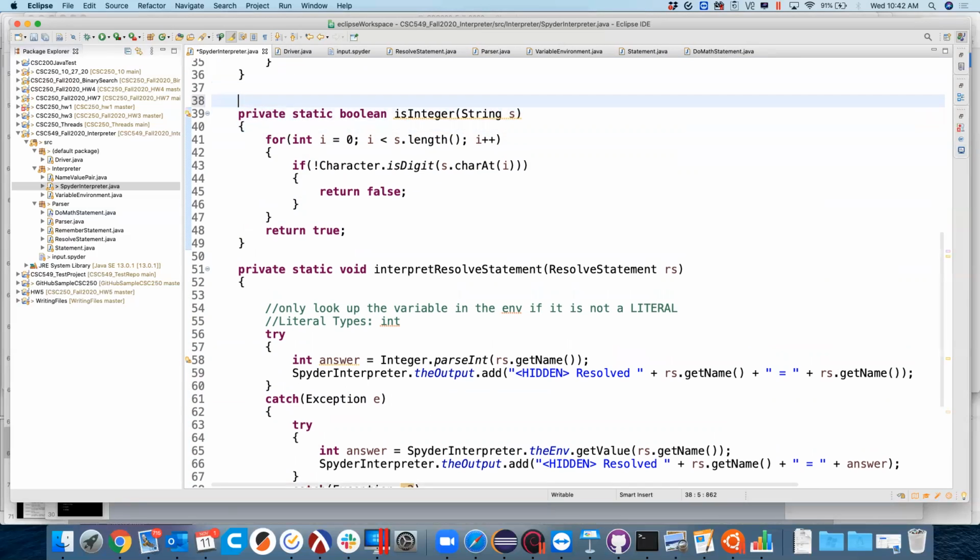So this guy determines if a string contains all digits, all numbers.